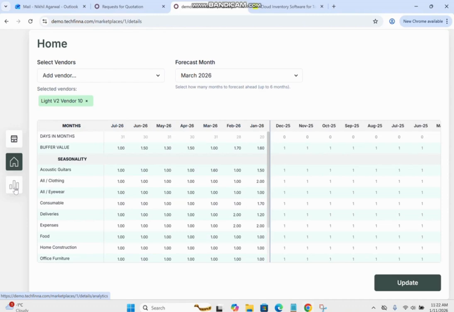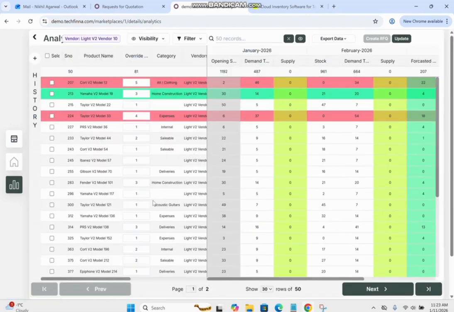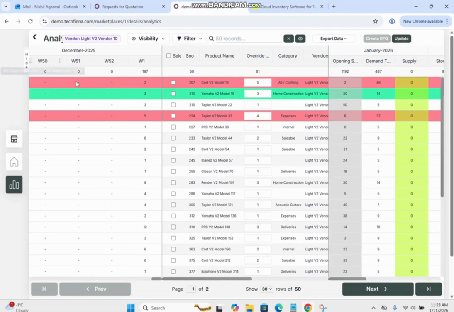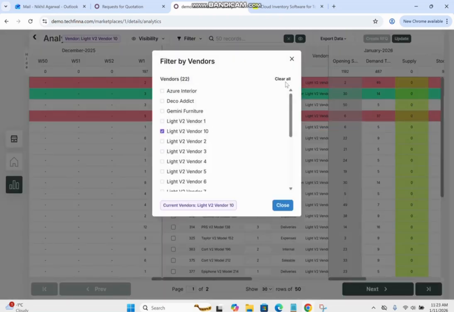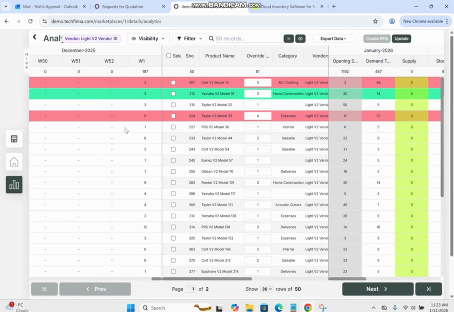So in the next screen, which is this one, which is the main screen, this is where we see the entire list of all the products belonging to vendor 10. And here, as you can see, I have this thing called history. If I expand this view of history, I'm gonna see all the historical sales data for the products that belong to vendor 10. If you want, you can remove vendor 10 from the filters here. Just deselect the vendor and you can see all the products in your entire company, right? But for the purpose of this demo, we are gonna select vendor 10.